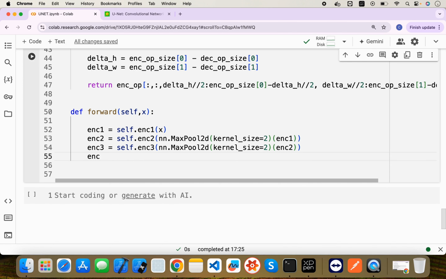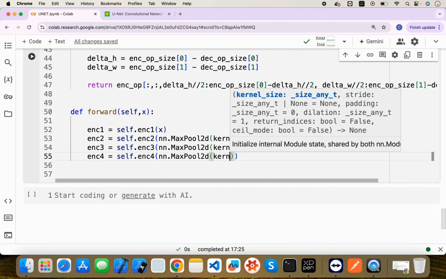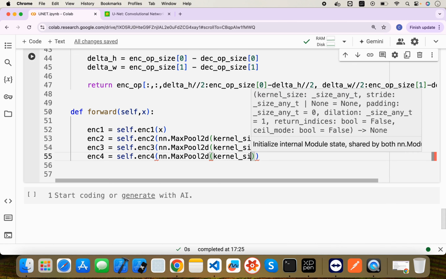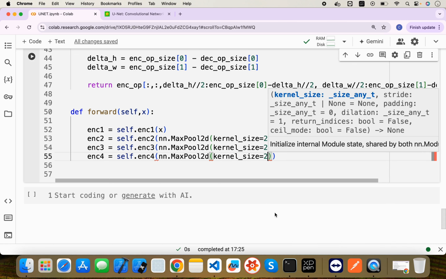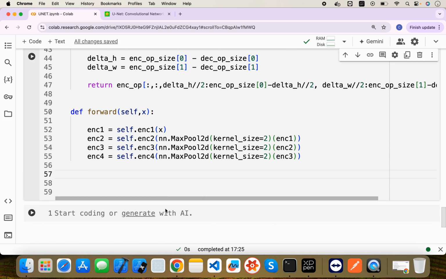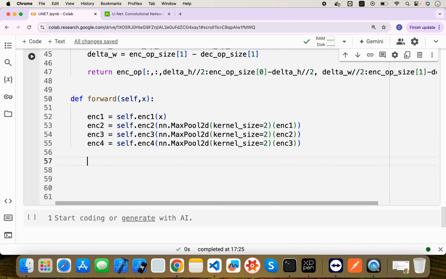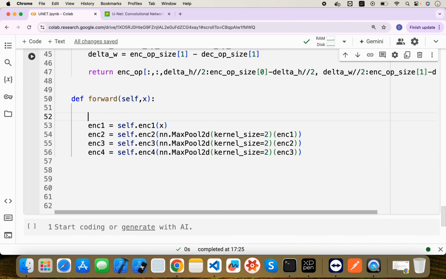Same for encoder 4, it will be self dot enc4 and max pool 2d, with kernel size equal to 2, and we are passing encoder 3. So till now we have created our encoder blocks, or you can say the encoder network. Now the bottleneck layer would be there.